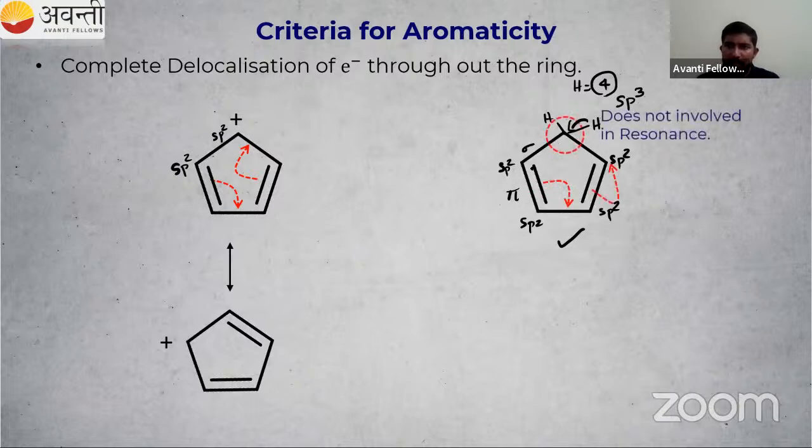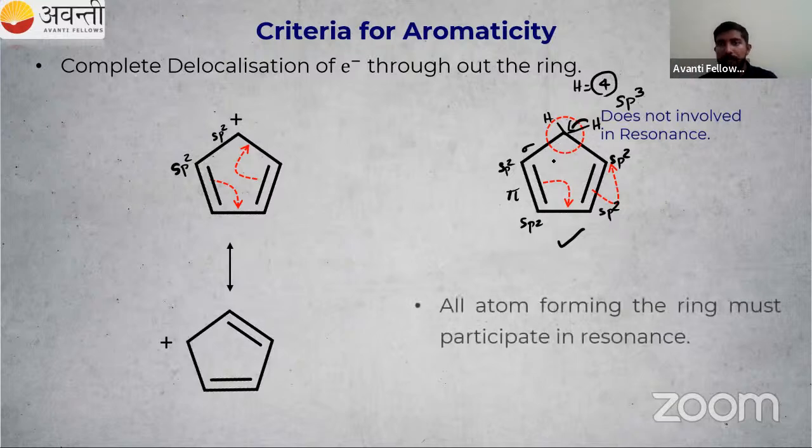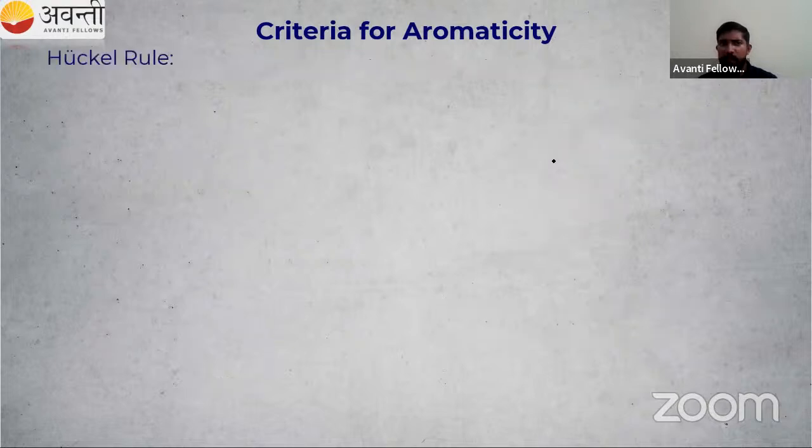So here delocalization is not complete. Why? This atom is not involved; it does not take part in resonance. So one more condition: all atoms forming the ring must participate in resonance. I'm waiting for the answer. This is a NEET question based on aromaticity; NEET 2022 had a question like this. So these are the different criteria for aromaticity.